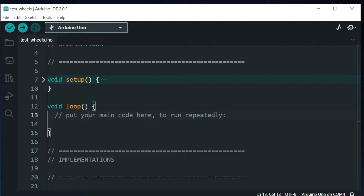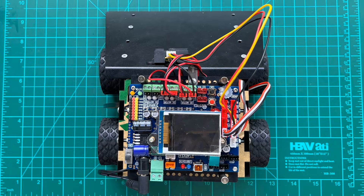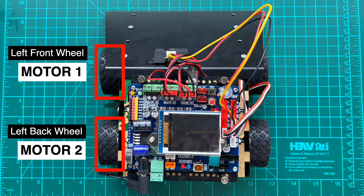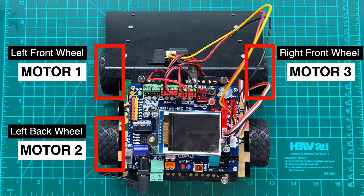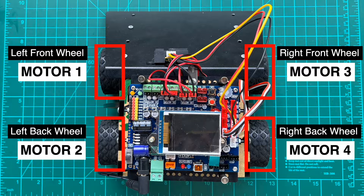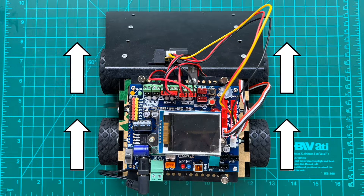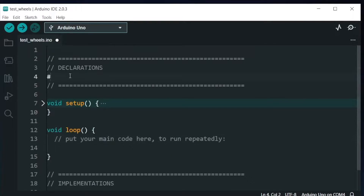Just a little background: if this is the top view of your robot, we can name the left front wheel as motor 1 and the left back wheel as motor 2, and the right front wheel as motor 3 and the right back wheel as motor 4. To define motor 1, the digital pin is at digital pin 5, based on trial and error. Motor 1 is connected to digital pin 5.